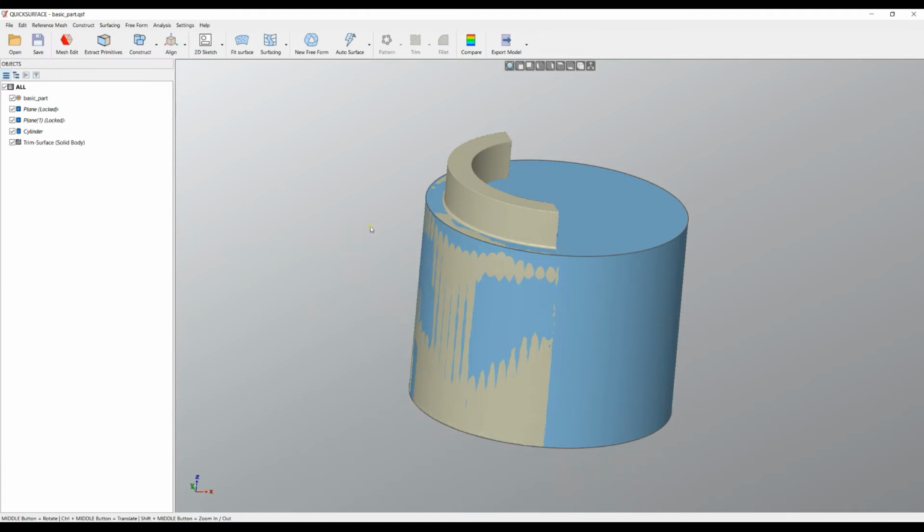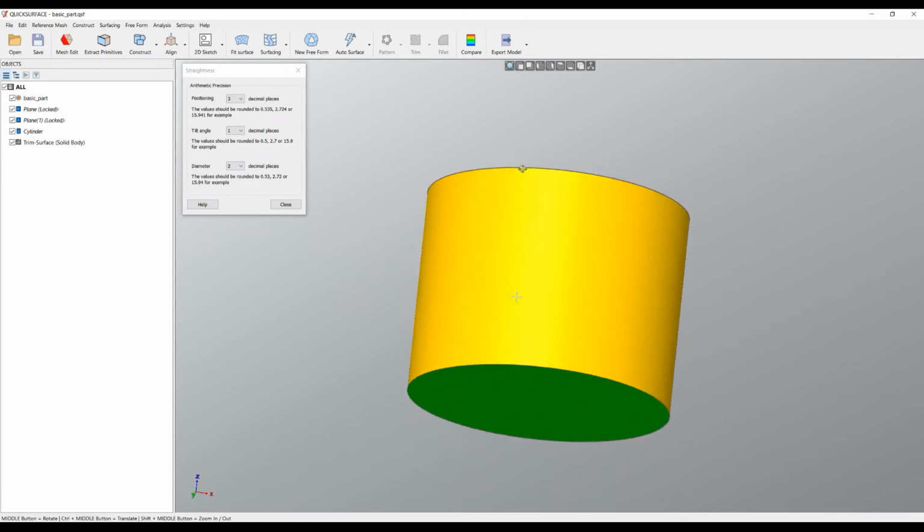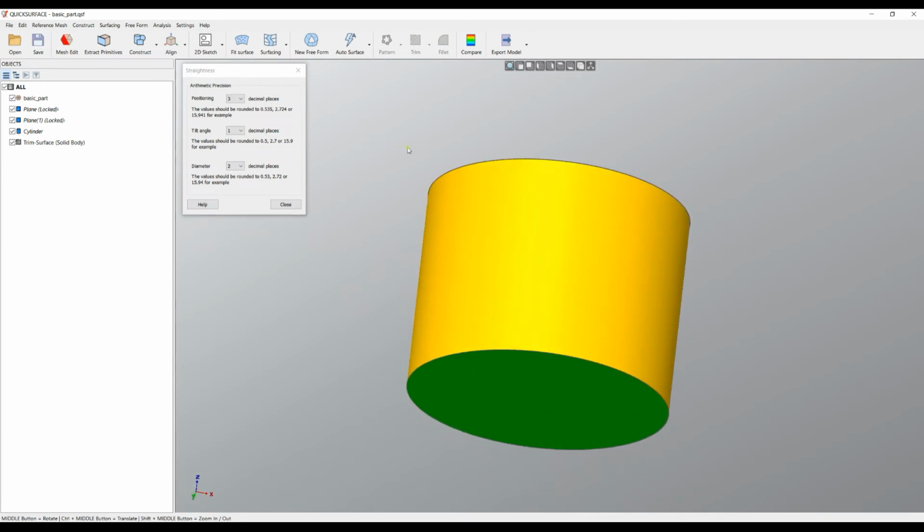Now, the problem is what we call manufacturability. And for this reason, we introduce in the analysis a function called straightness. And I'm going to explain what this means and what the color is about. If you want to export this for the machines, you probably want to have all the measurements to a certain precision, for example, 2 decimal places or 3 decimal places. And you can adjust these parameters here for your project.